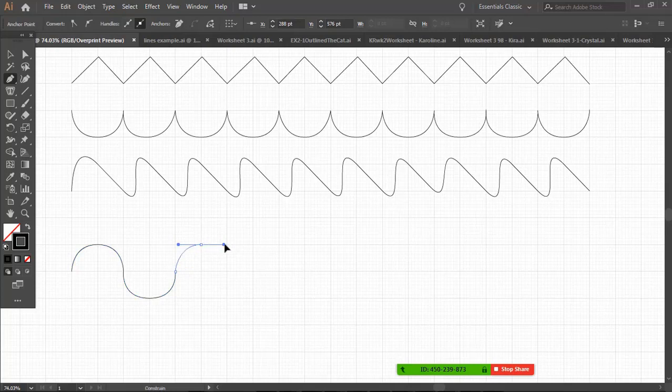Every time we get to the top of that pattern, I want to expand the handles, and when I am in the middle, I just click and release, like when we did the first pattern on top.